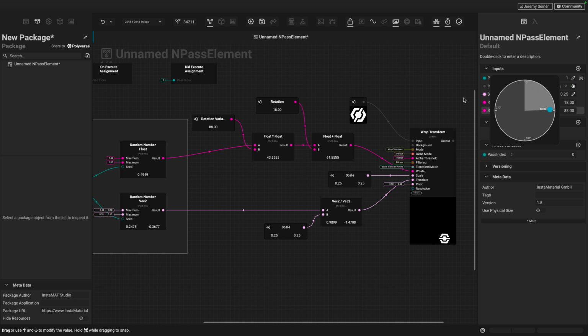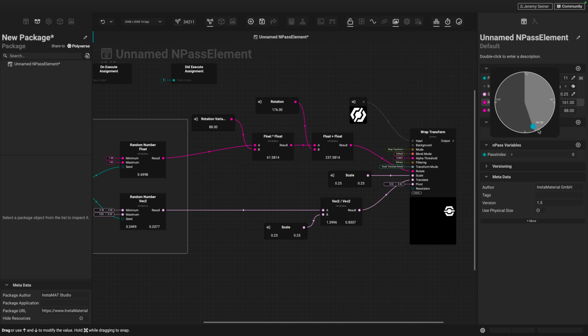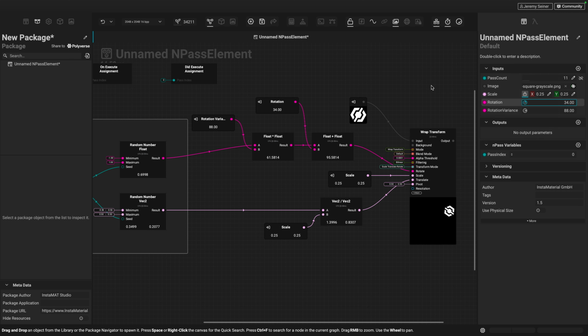Now, if I go ahead and increase the pass count, you can see that the InstaMAT icon is getting a random rotation after every pass. I can also change the rotation here, and we can set that initial rotation value. And that's all the logic we need for our wrap transform node.